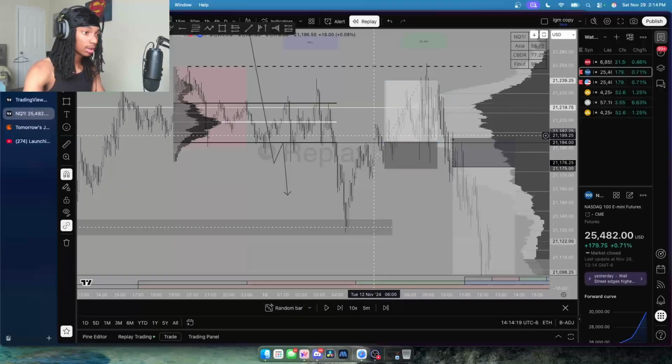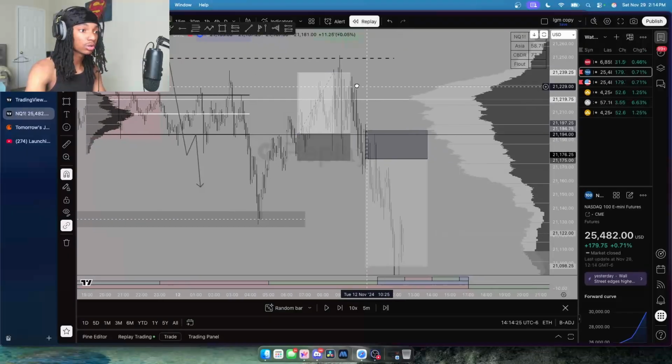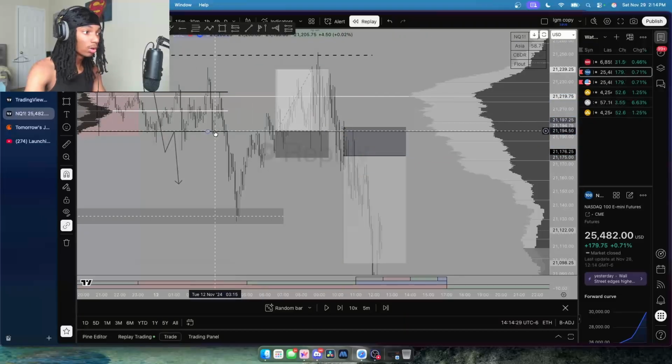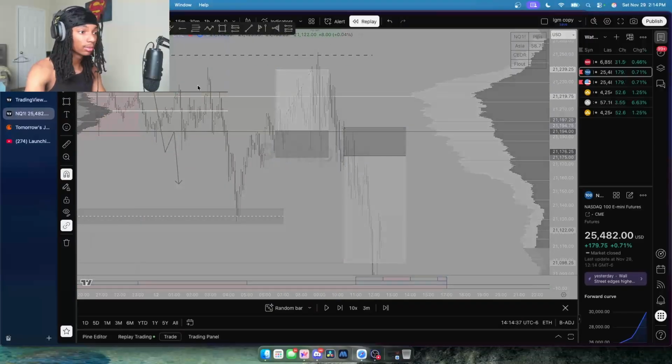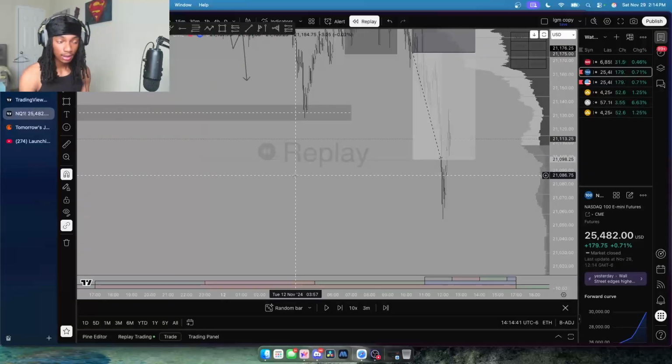For sales, once we got back up to this value area low right here, what did we end up doing? Started to get choppy, and then we started printing down sales right here, right? Sales started to come in. Boom. Once we got the sales, we waited for a pullback to the value area low right here. We got that pullback, and we entered in on the 3 minute time frame, holding all the way down to previous day low. That simple. Yeah, it's that simple.